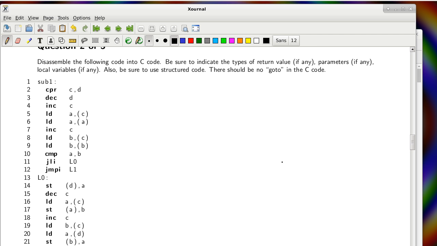Okay? So we have sub1. I don't know what it returns yet, so I'm not going to specify the return type yet. But we know it has at least one parameter, and it is a pointer type. So we'll say param1 is a pointer. Is that okay? And then this is the beginning of the subroutine. We know we have a local variable of some kind. Okay, so we'll say there's a local var1, but since I don't know what type it is, I'm not going to say anything here.